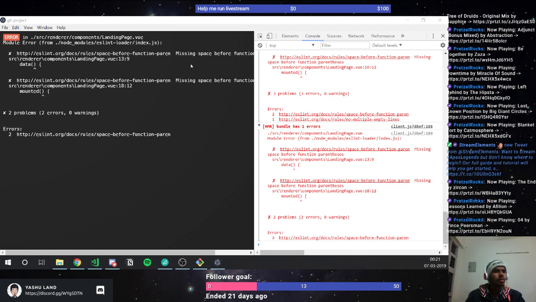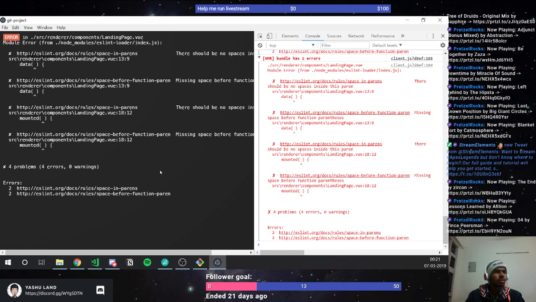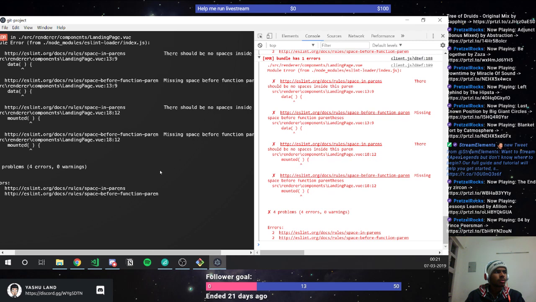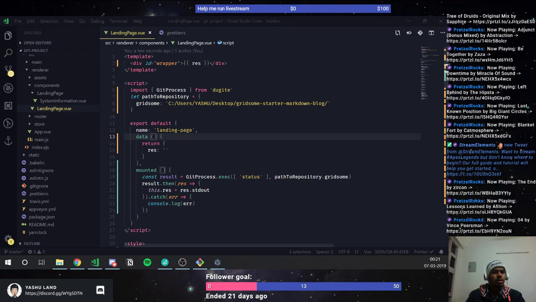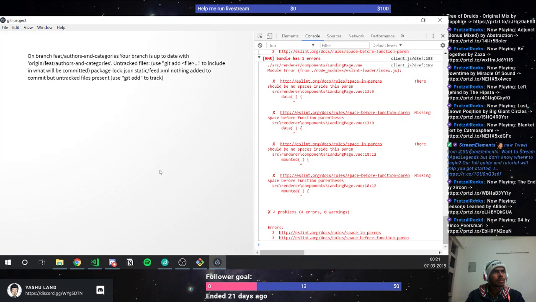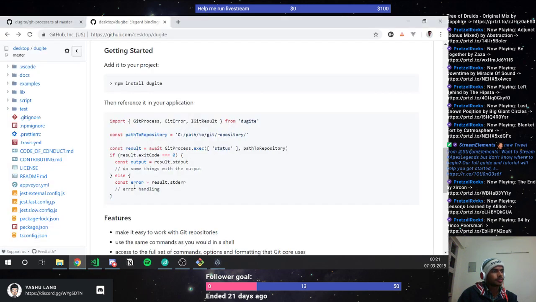Space between, the space over here. Like this. Okay, nice. So it does print all this data right now, and that's nice.